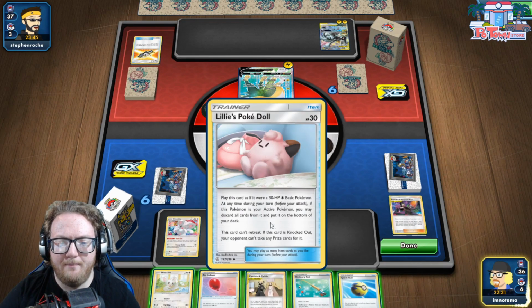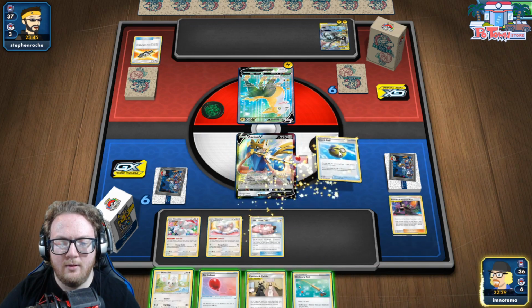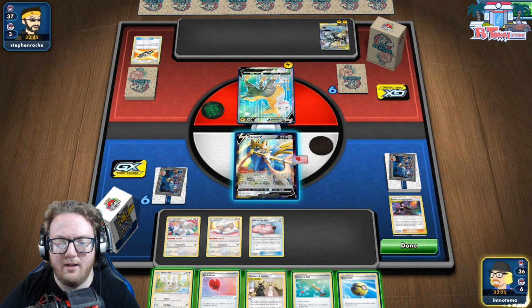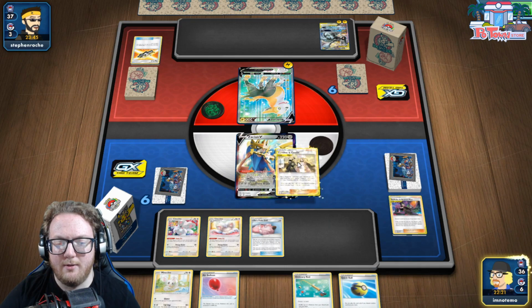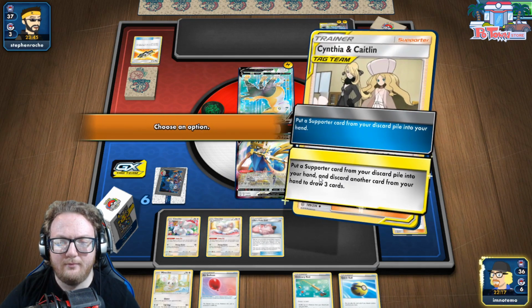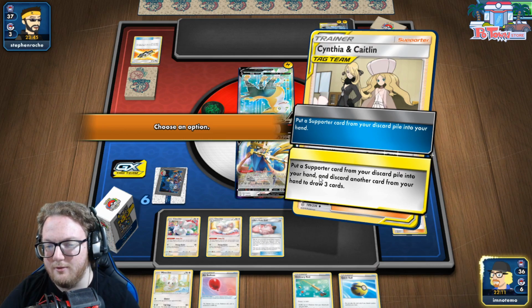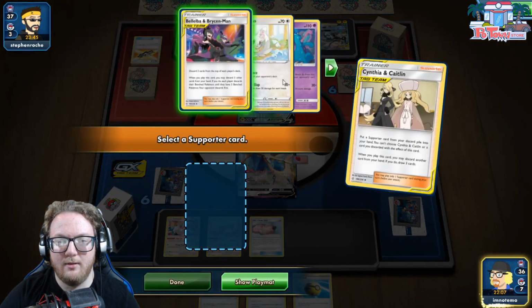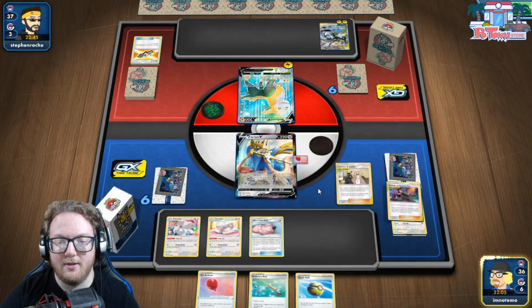Now, Quick Ball. We probably want Guru with this Quick Ball, but if we Cynthia Caitlin into a Guru, we can just get something else with our Quick Ball. So I think we will Cynthia Caitlin away potentially Minccino, because our next two bench spots are Mew and Guru. So I think we'll get rid of this Minccino, since we know what our next two bench spots are.